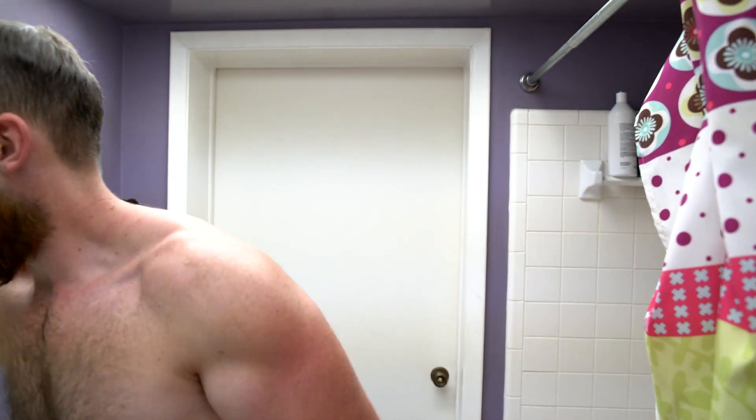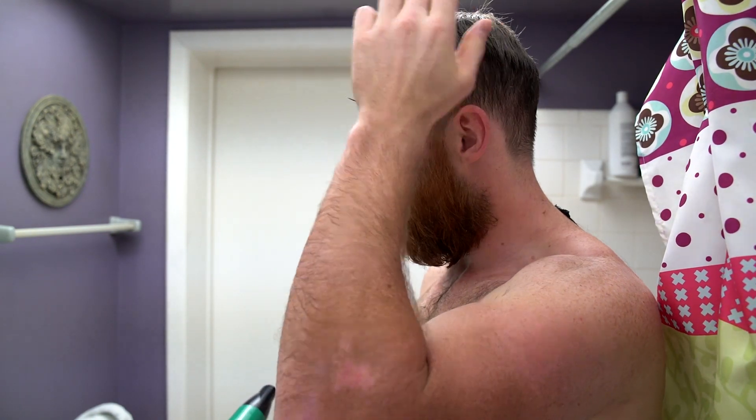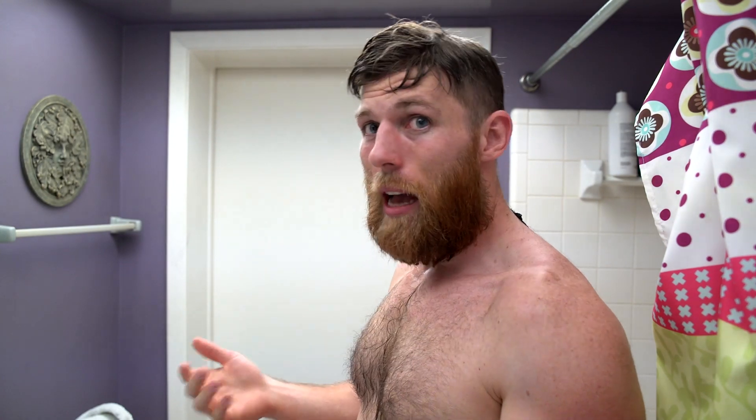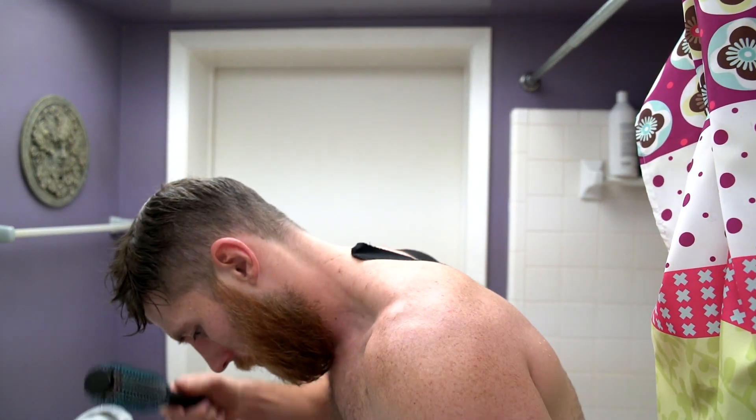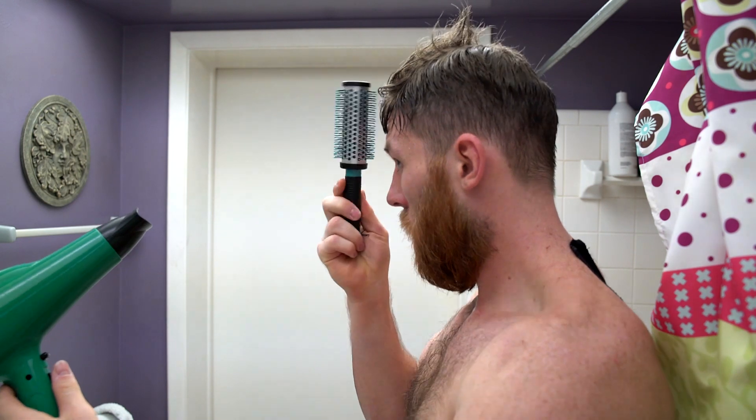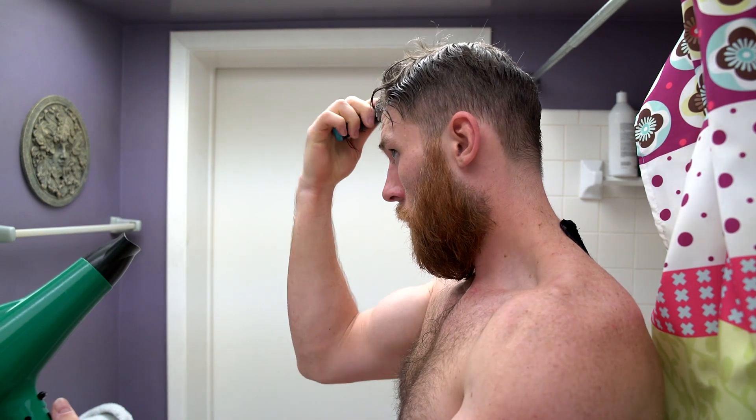I'm starting to get a little bit of volume in my hair. You can see the hair is starting to take on a different look up here, which is what we're going for. I stare at the mirror so I can see what I'm doing — I'm kind of setting up the style. I like to part my hair a little bit through the hair system so it blends in on the side, and I'm starting to create the shape of the hair as I'm drying it.